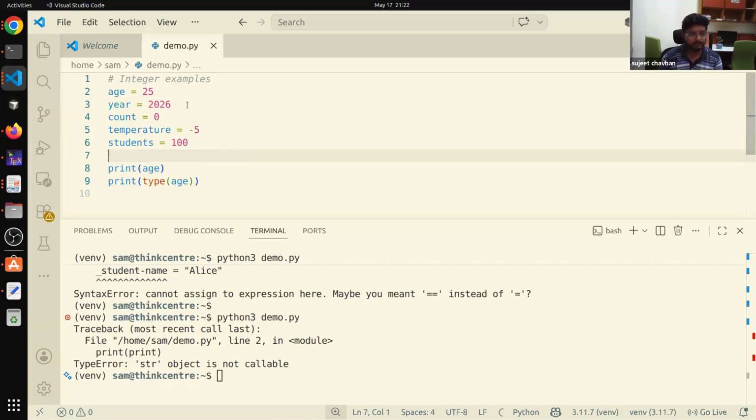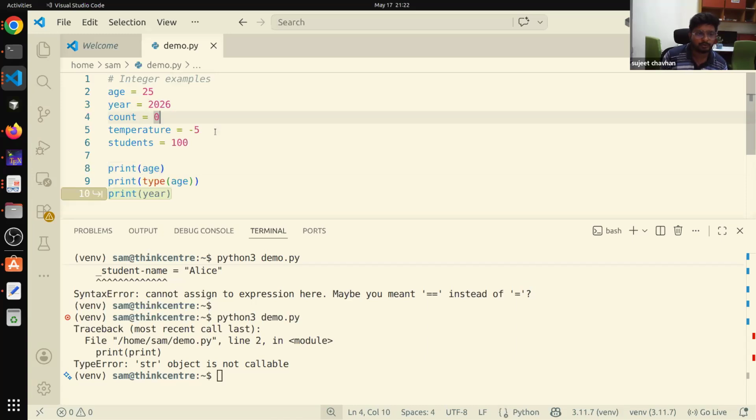So here we can see age is 25. Current year count is 0. Temperature is -5, which is not possible in India. And let's say students are 100.